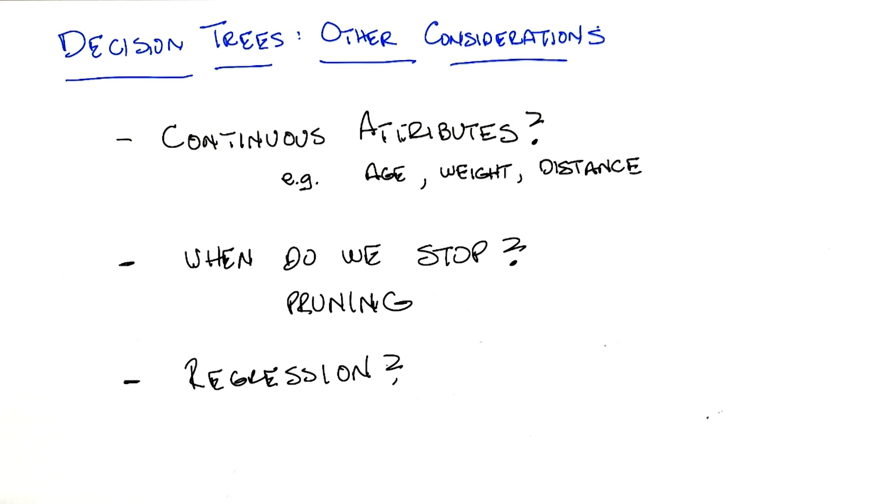Well, it's not error, right? It's trying to measure how mixed up things are. Oh, so maybe something like variance? Because in a continuous space you can talk about if there's a big spread in the values, that would be measured by the variance. Oh, good.